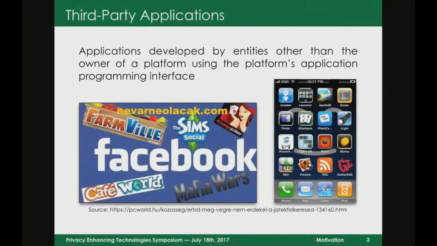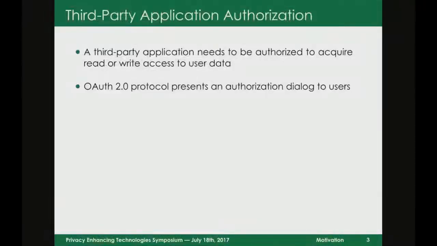Okay. So as we all know, most of our tasks today are becoming online, and a majority of these tasks are completed using third-party applications. For example, playing games on Facebook or ordering food online using a mobile app. These third-party applications are developed by entities other than the owner of the platform, using the platform's application programming interface.